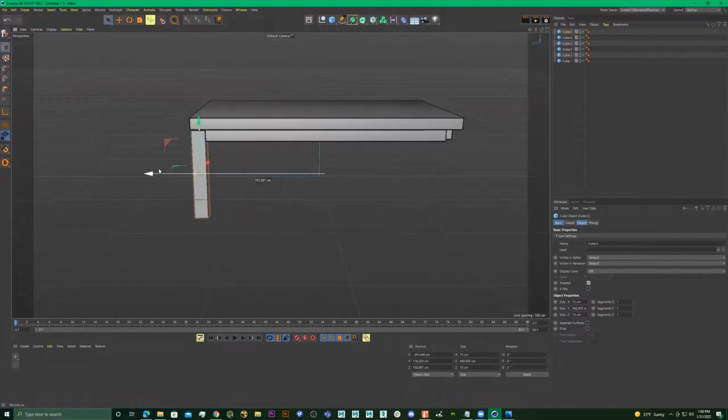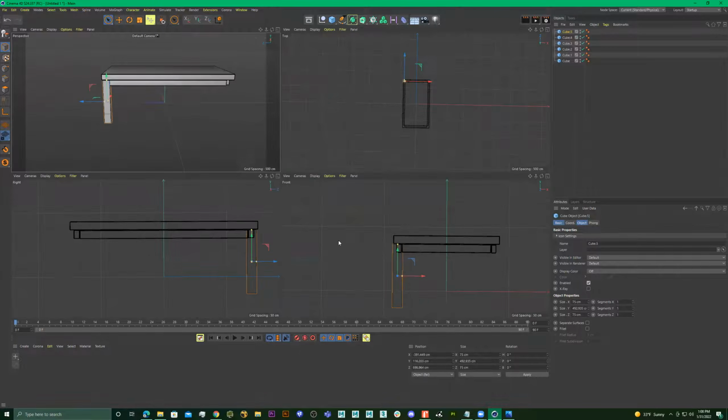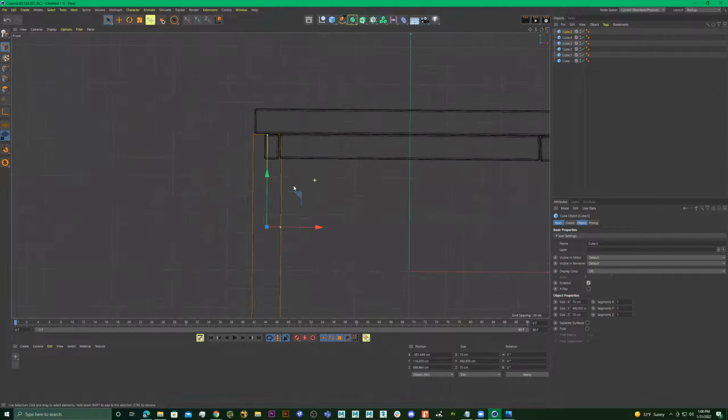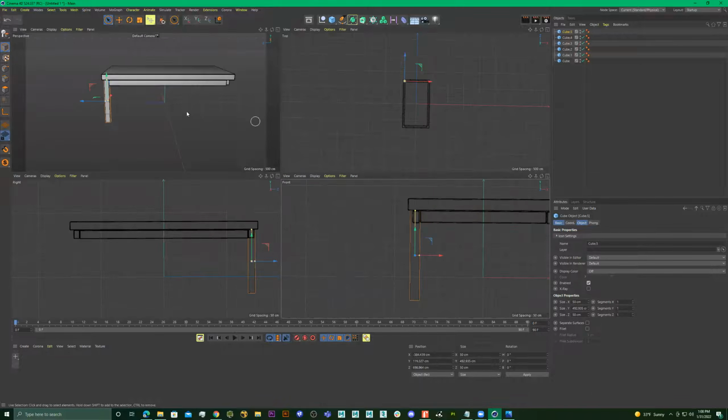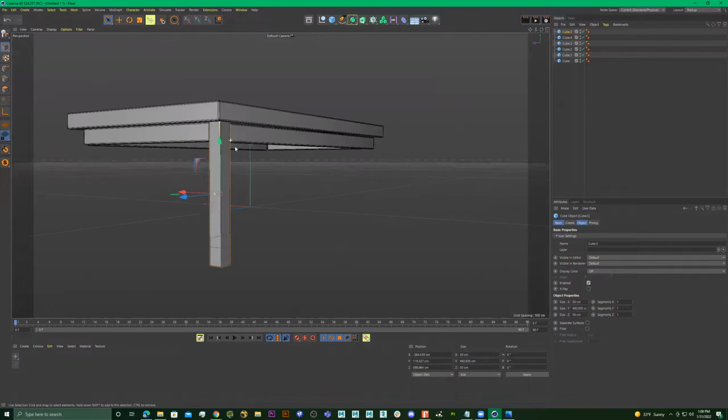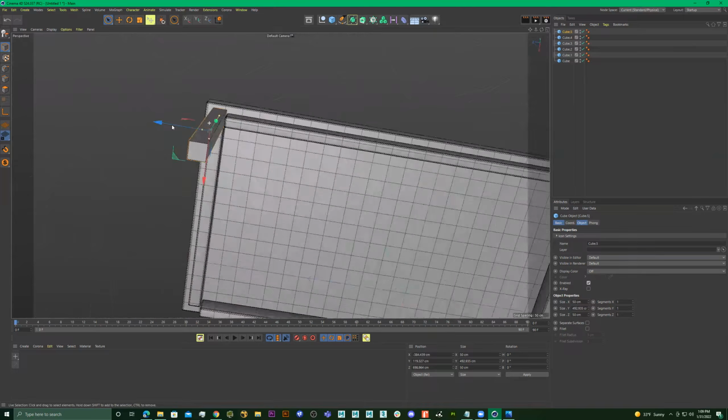And then I can just take this, drag it over here. Well, let me do it on this view. 75 might be a bit too much. Let's do 65. Well, let's just do 50. 50. All right, yeah, I like that. All right. So you have this. You just push it in there. And now we have ourselves a table leg.